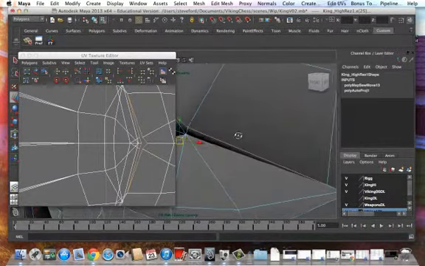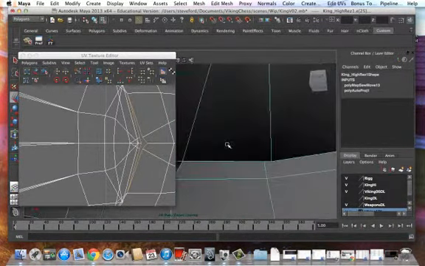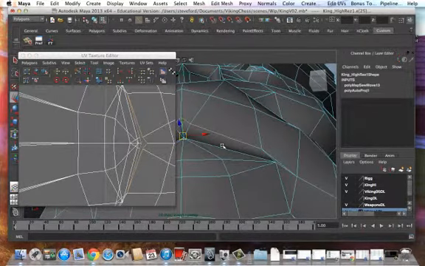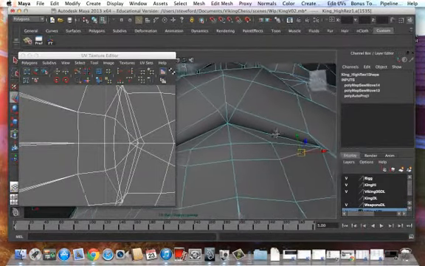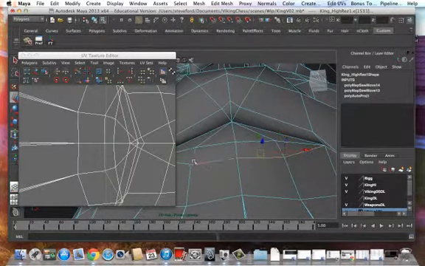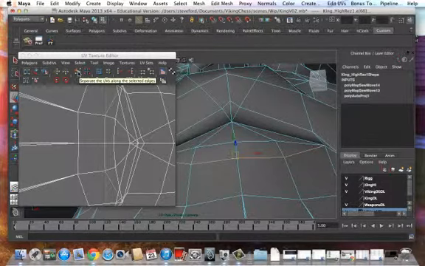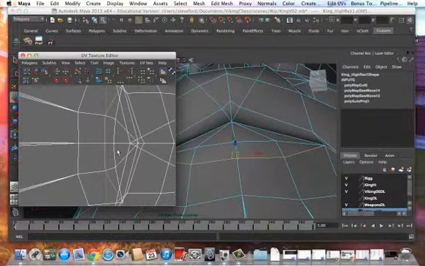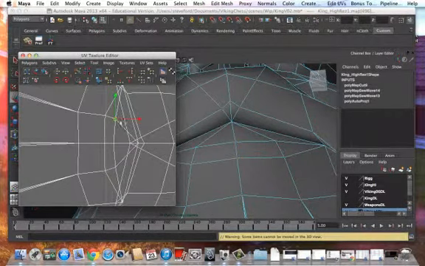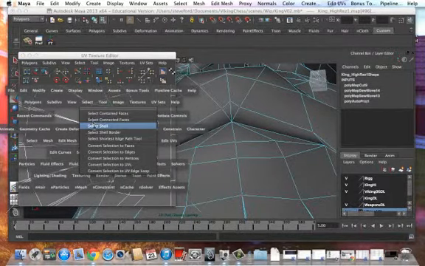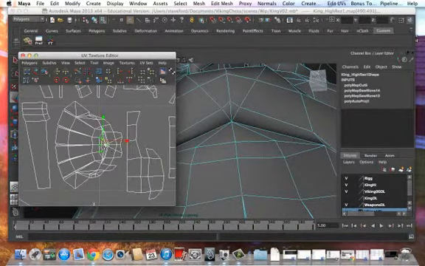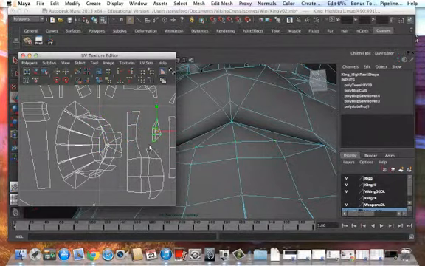I can see things out here. I can also select things out here if I want to. All right, so good. Move and sew, that sews those guys together. Now the lips here, I want to cut those off so I get a hard edge, right? So I'm going to want a hard edge in that texture. So I go to separate UVs, and so there we go. I select one UV, so that was a quick right mouse button. Select shell. Okay, so that gives me all the guys attached. And so I can pull that off and go.